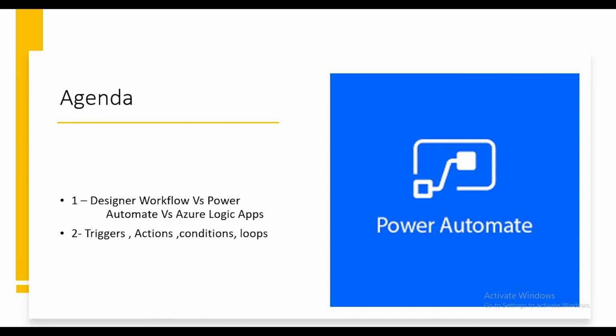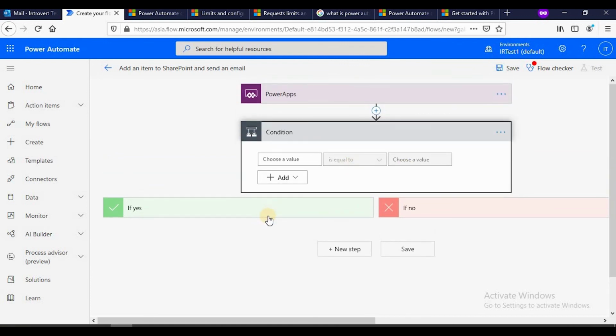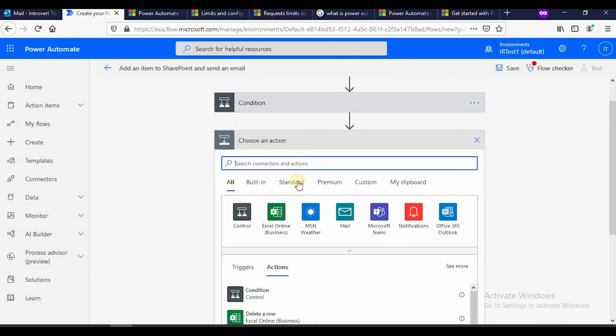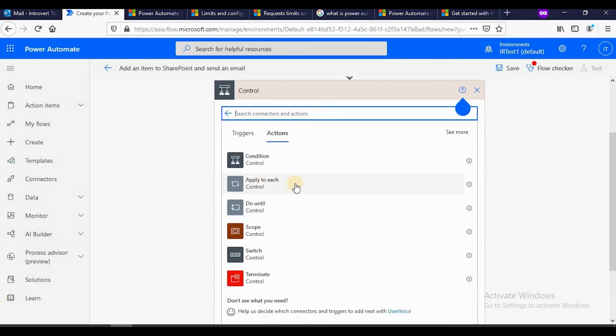Now loop is similar to a for loop, which is not there in this workflow, but here you can create loops also. Like we can create a next step, and then in controls we can see apply to each, do until. If you want to see the details of it, you can click here and you see execute a block of action for each item in an input array. So this is a kind of for loop.